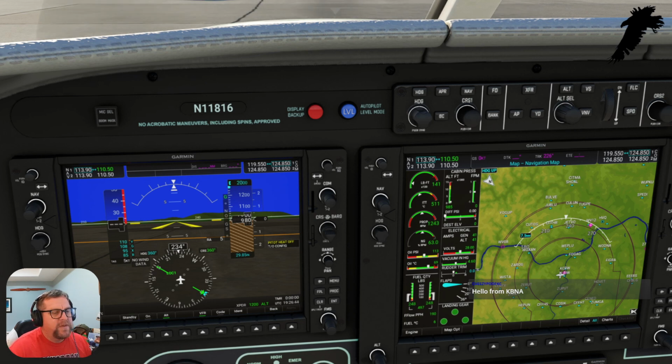All right, we're needing 3,000 to start. That's set. Our transponder code is going to be 2730. And we'll just go ahead and leave that on ALT. That looks good. Expect ILS 17 right. I want to turn the wind on. Oh, it's already set. Good deal.